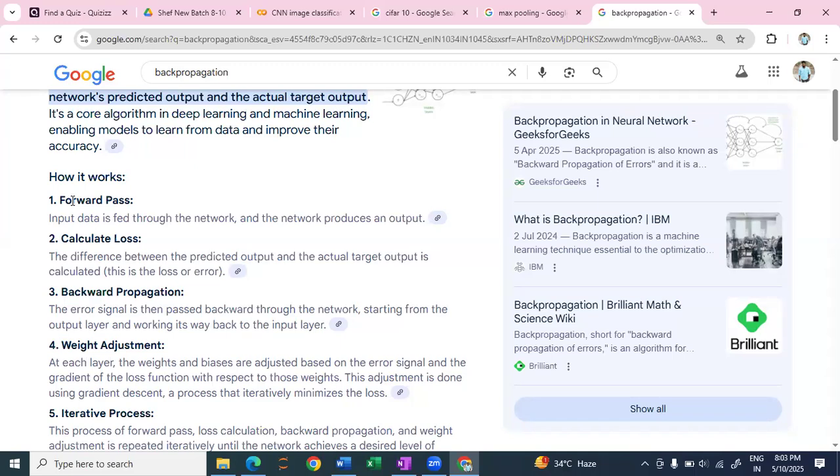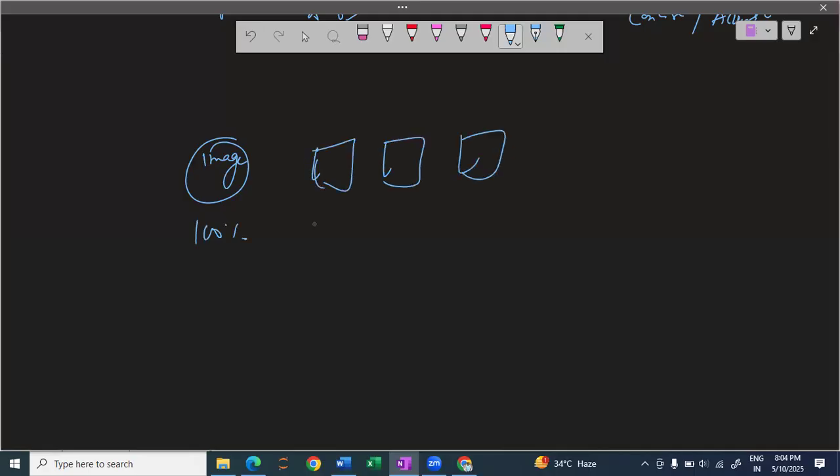Let me show you. See, let's say we have an image, and this is your 100% complete image, and we have 2 to 3 layers.